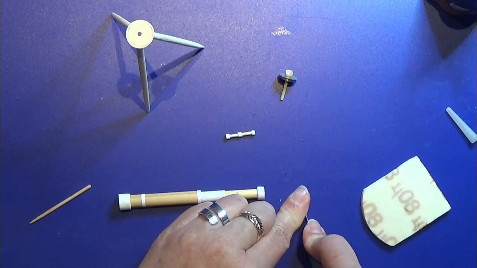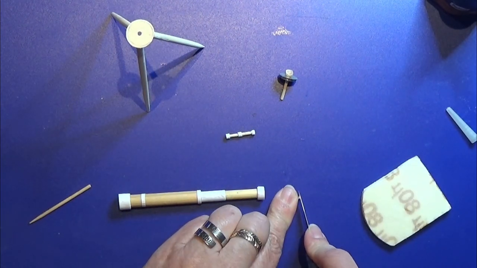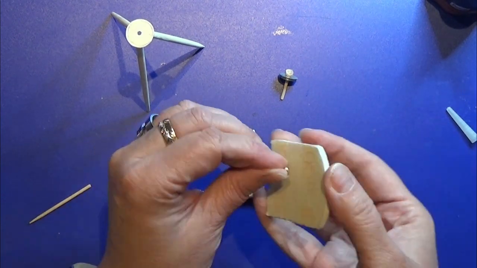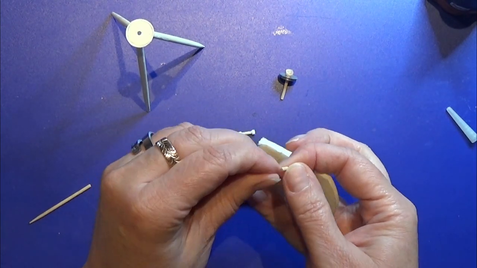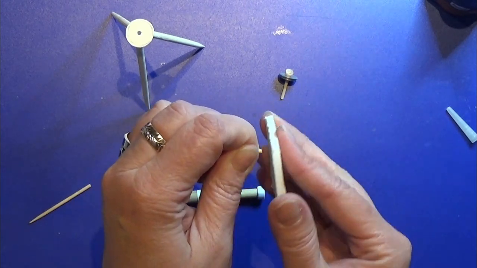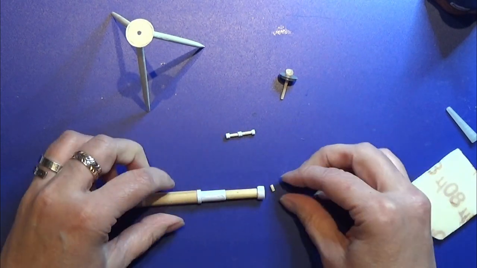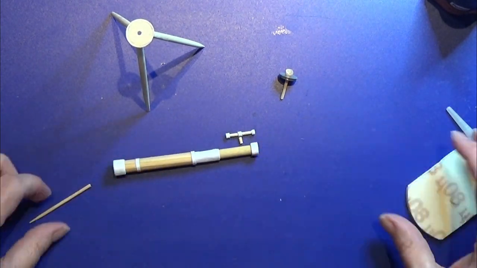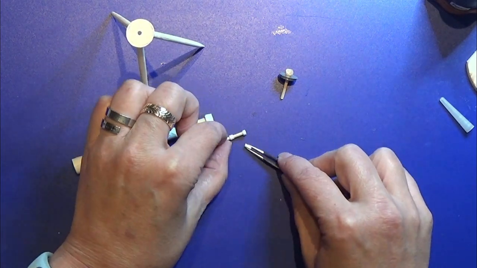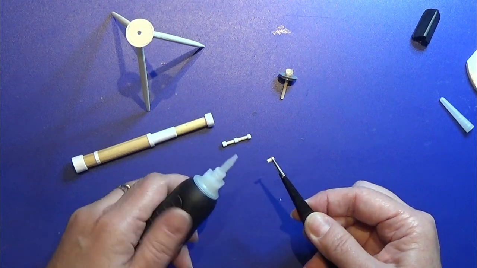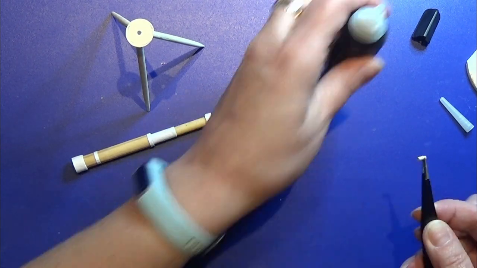I cut out a small piece of a toothpick and I sanded it. This is going to connect the two pieces of the telescope together. I am going to use a tiny dot of my super glue gel to glue the small piece of toothpick between the two parts of the telescope.